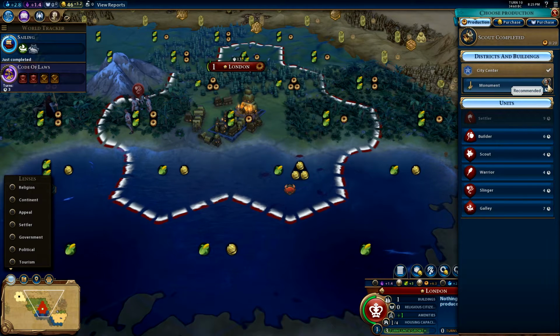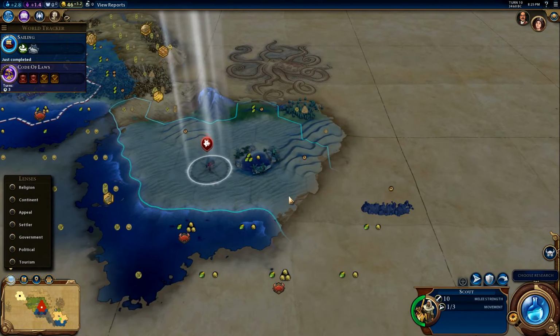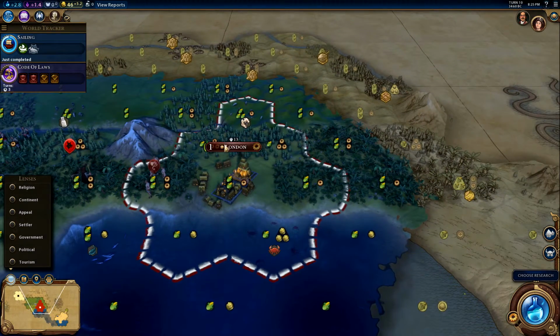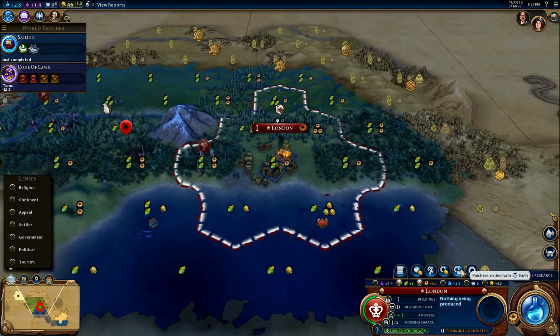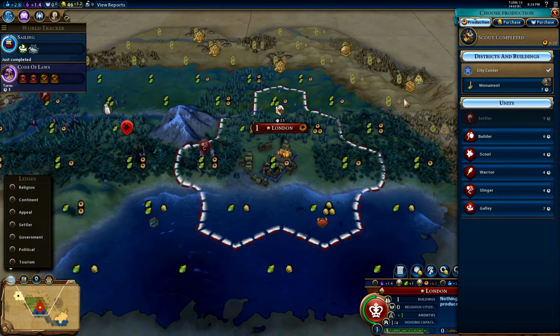Now, here's the thing, right? From what I understand, England is good at going for cultural victories and domination victories, right? That's as far as I understand it. So I'm assuming, oh, we discovered another tribal village. I'm assuming that is why the game is suggesting I build a monument first, because that gives me additional culture, and additional culture per turn is helpful in growing your city and winning the game on a cultural victory. But I want to make a builder.